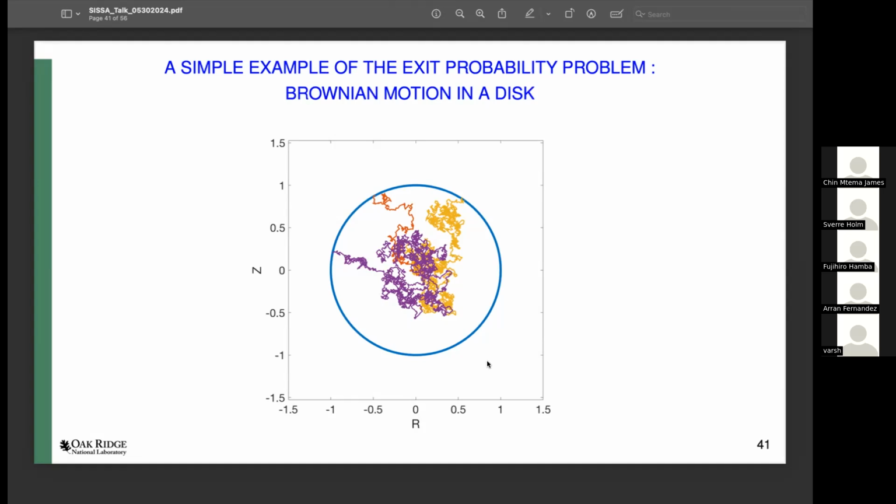And you might ask, what is the probability that these particles exit and hit the wall? If you care about transport of pollutants in the ocean, let's say that you have an oil spill somewhere in the ocean, and you say, I'm going to draw a circle around the area of the spill, and ask what is the probability that the contaminant, this oil, will cross that circle, because maybe beyond that circle there is a beach or a river that can affect people's way of life.